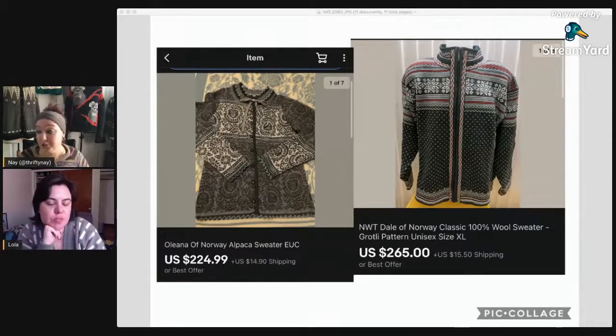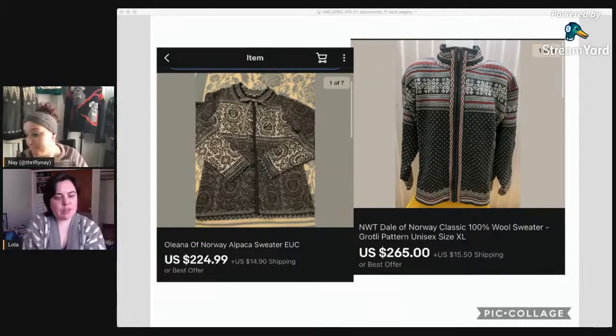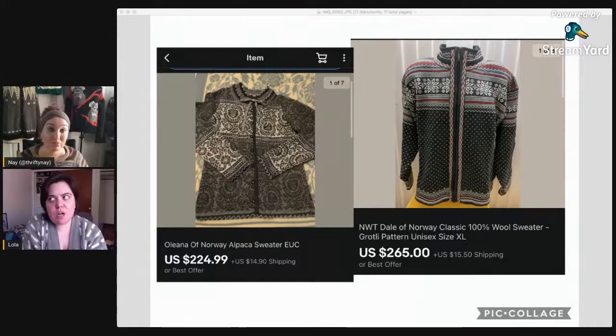That's true. Like the Christmas sweaters at the thrift store, you'll see the boutique section, and they price them ridiculously high. So it can be a little hit or miss, but if you know your store, I know our local thrift where I used to go all the time in Philly would definitely bring out more sweaters in the winter, but the rack in the summer would have all of these completely overlooked amazing sweaters just sitting there. And even some that I'd be on the fence about, three weeks later they'd still be there and they'd be discounted, so I'd grab them. So it's one of those seasonal items to look out for all year round.